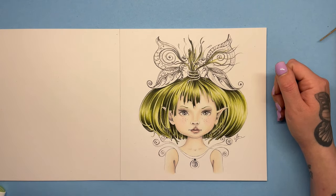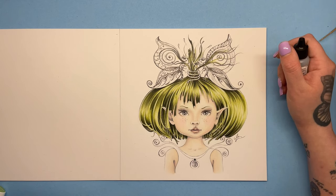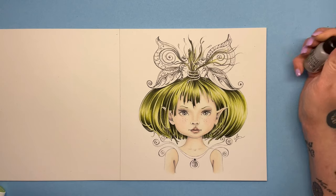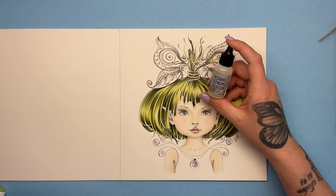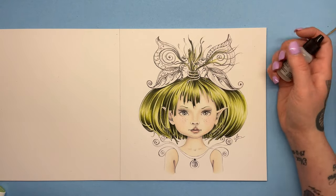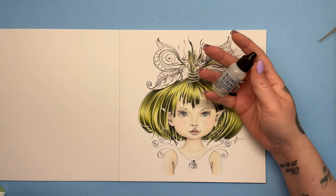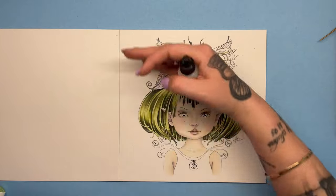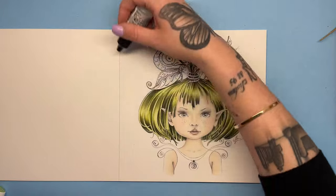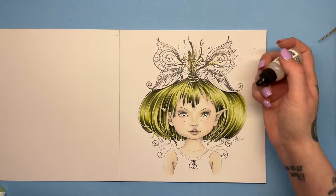So I remembered the technique that I tried, which I saw on Colour Me Stress Free's channel — Debbie's channel — and tried it on this channel as well. It worked really well. It was like a mixed media sort of background technique using alcohol blending solution, which you can get from Ranger. Basically you put layers of alcohol marker down on the back and then drip this over the top. What if I did strokes of different green alcohol markers in the background and then put some of this in long drips — not circular drips, but long lines of drips?